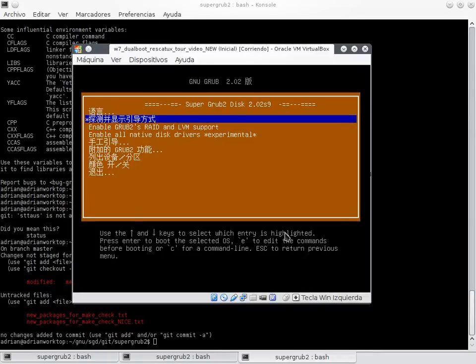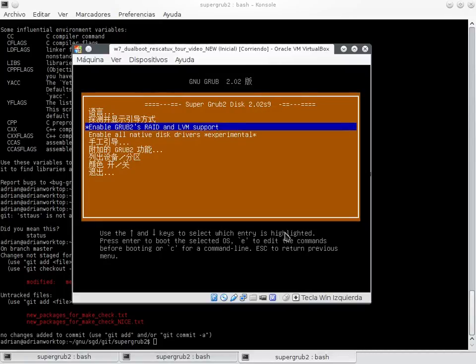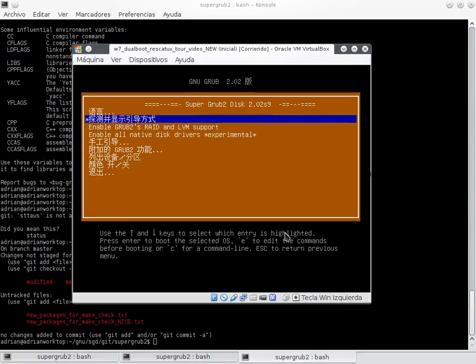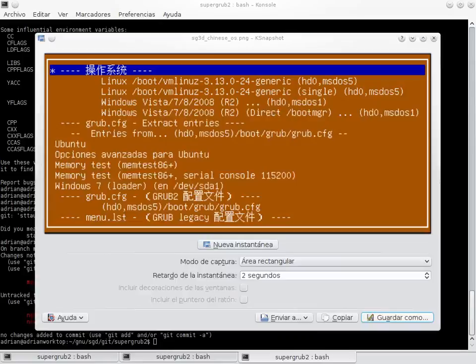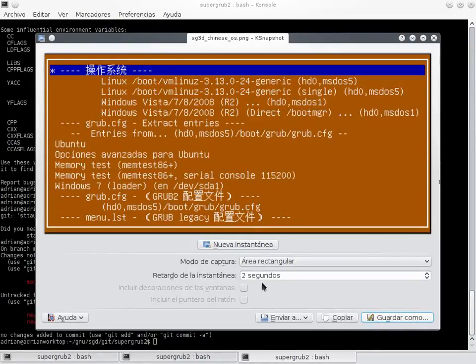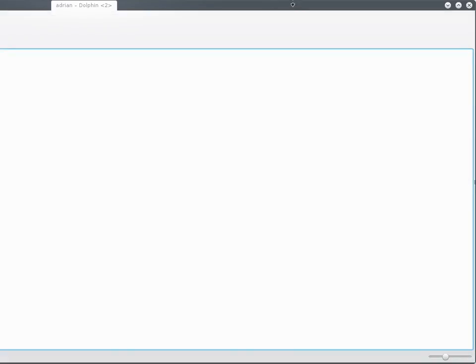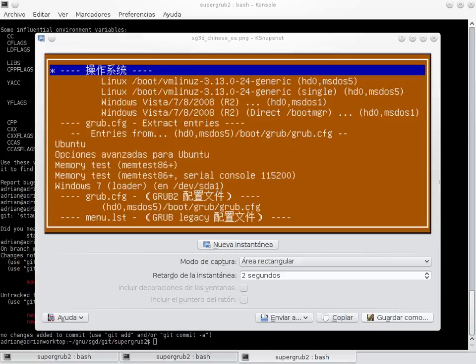So what we want to do here is to do a screenshot of this, because I have not done it. Or maybe I have. Wait a second, let me check if I had or not done Chinese, because I'm not sure.